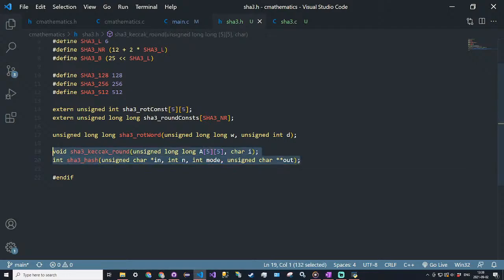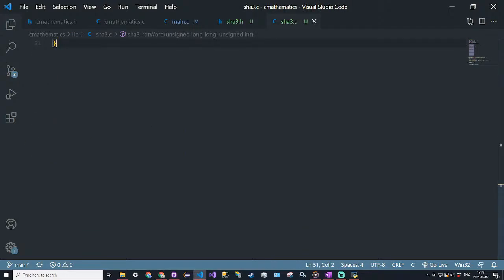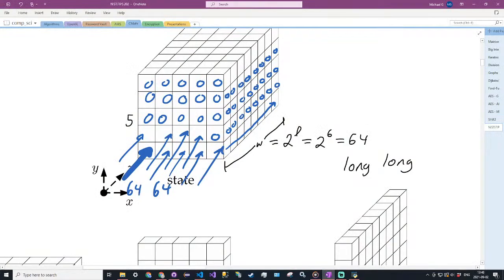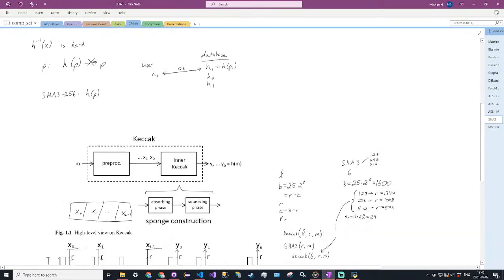All right, so let's copy these signatures over. We'll start with the actual hash function first, and then we will write the round function. Hold on, I think I need to fix my terminology on this stuff.